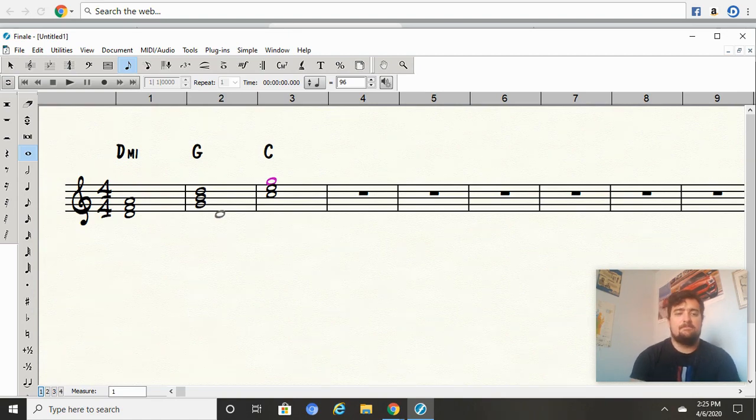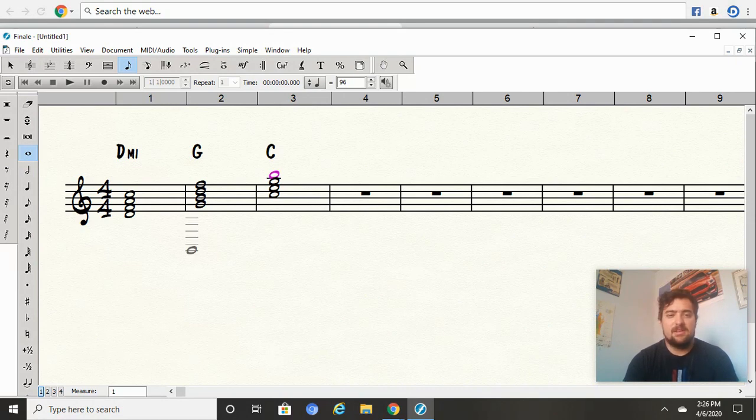So just for the sake of clarity, let's add in our seventh chords, just because we should know those by now. Our D minor 7 includes a C natural at the top, right? Because it's a minor 7, so it's just in the key signature, stacked thirds, and an extension up there at the top. And our G7, like that. And our C major 7 with the B natural on top. Right. And so that's what that kind of looks like.